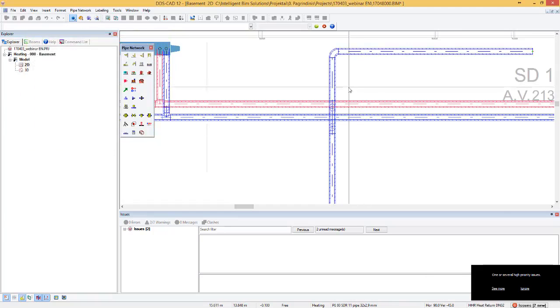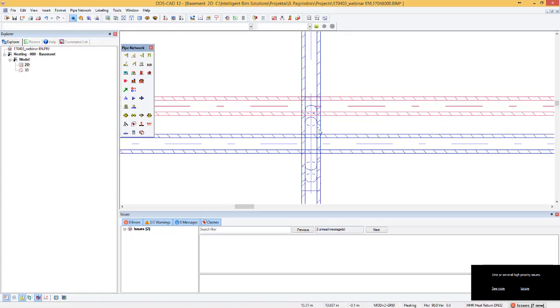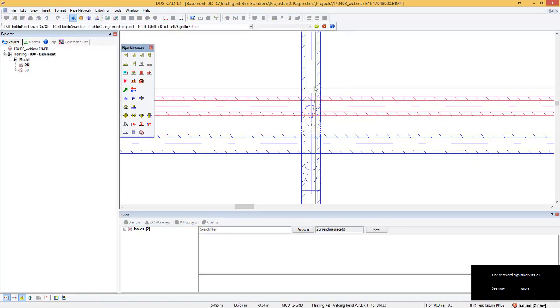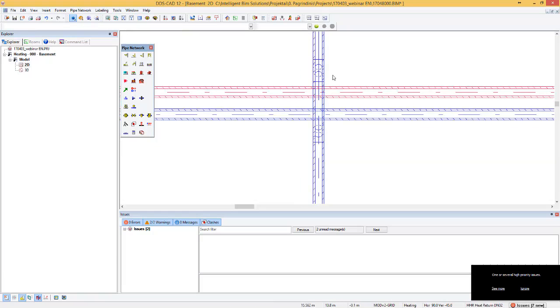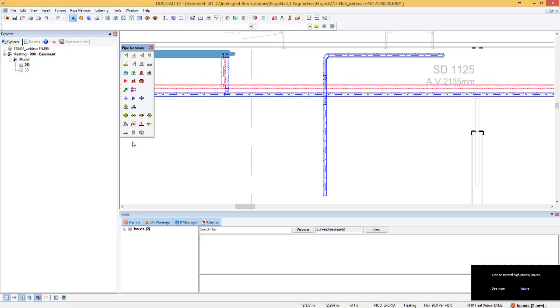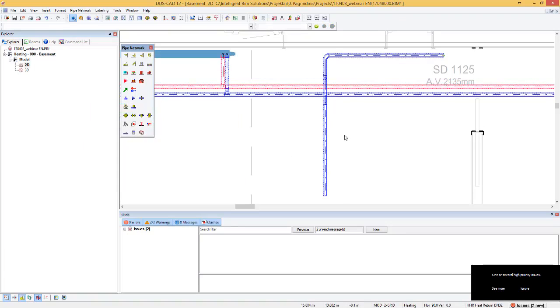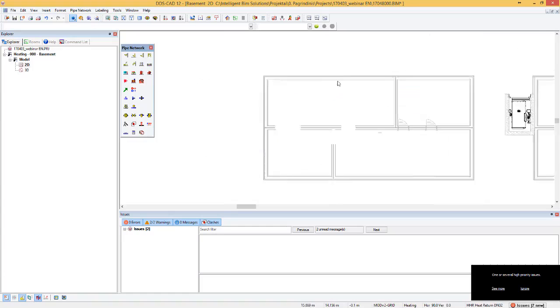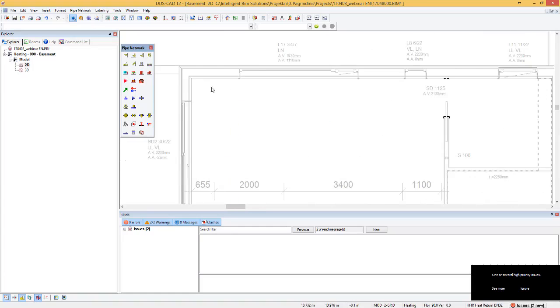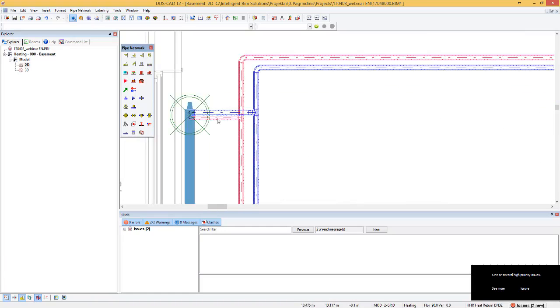So in this case, I can see I have one bend here, so I just move it manually like this, and I can check again for any clashes between different systems. As you can see, I don't have any clashes in this place, but I have some clash here.